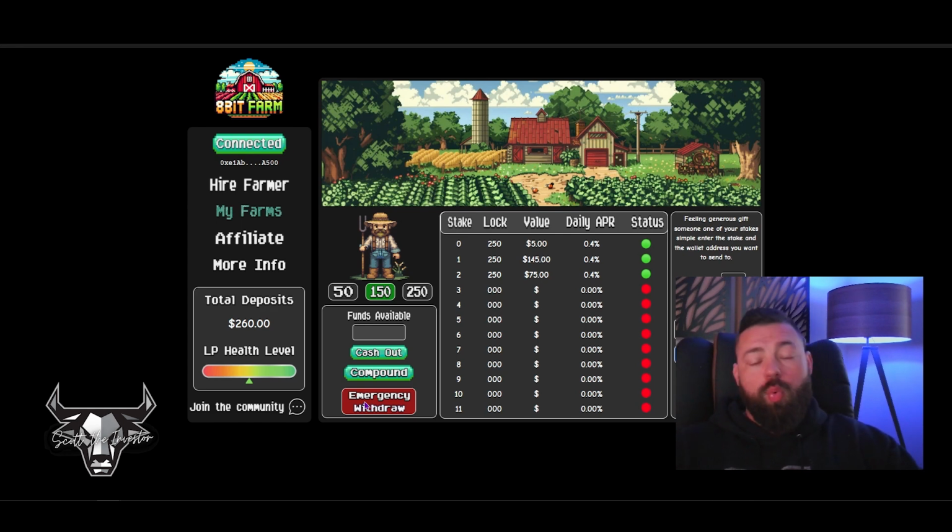For those of you who want a status update on Meta Angels, the audit came back super clean. Couple things that we need to tweak. One in particular is how the NFTs are burned. Meta Angels has a playing card theme where you're trying to get full sets of these cards, and in order for that to be executed in the right way, those need to be burned in a specific way, says the audit team. So Keith's going to make those last final tweaks over the next couple of days, and then Meta Angels is going to launch as well. So if you've been waiting for an update, there's that one.